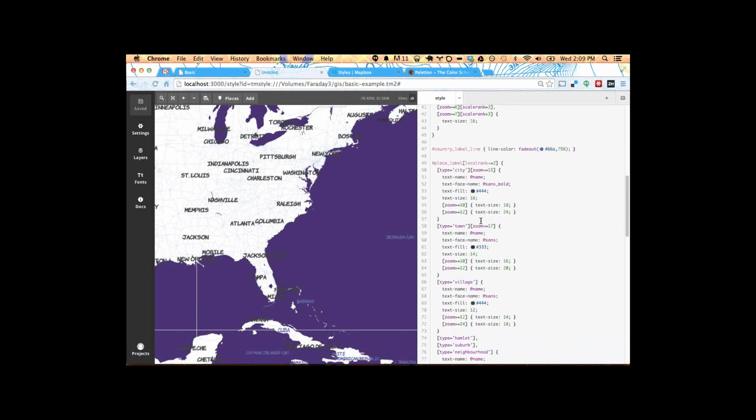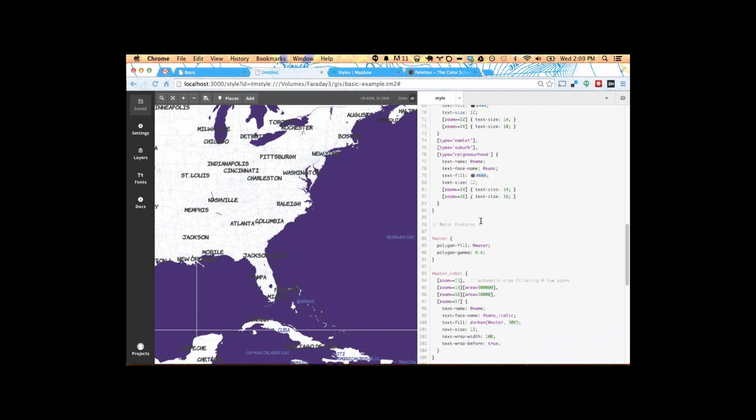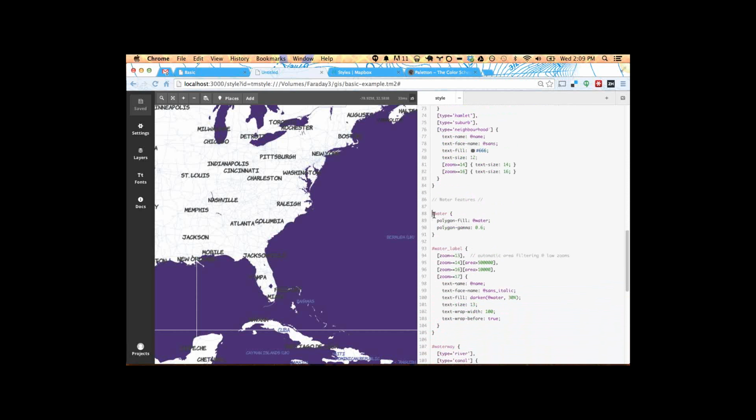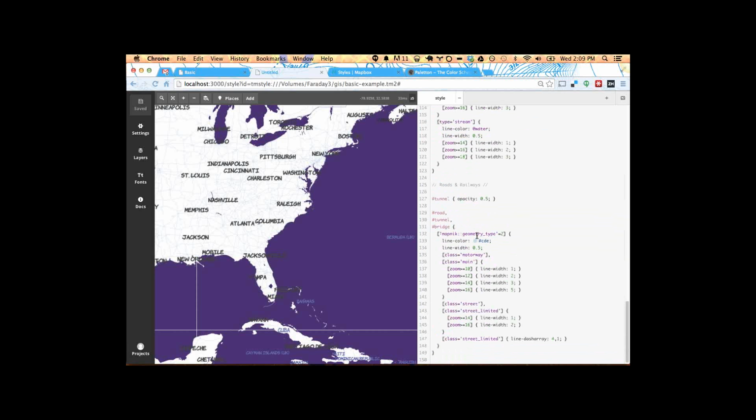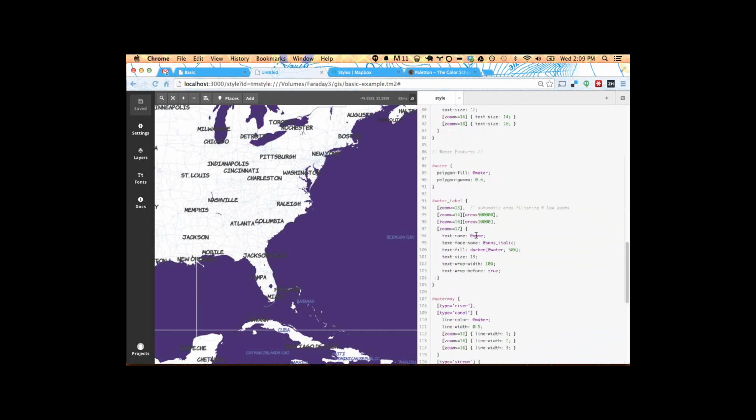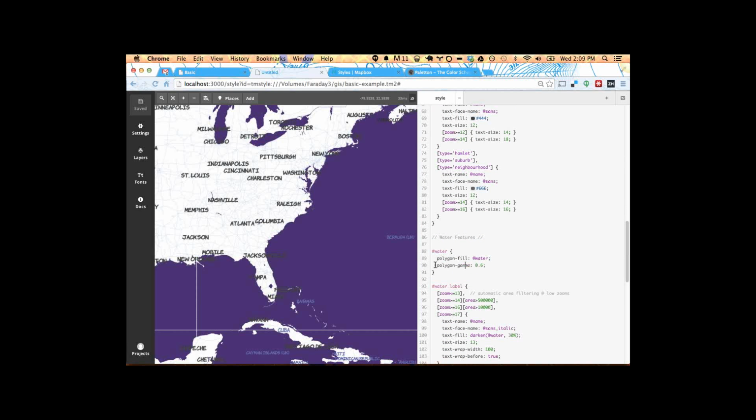You can see there's this big long swath of code defining all of these things here. We get down to water, and you can see that polygon fill is being defined by this variable called water. And back up top, that's what we just redefined. We gave it a new color, and then down below, it updates immediately.